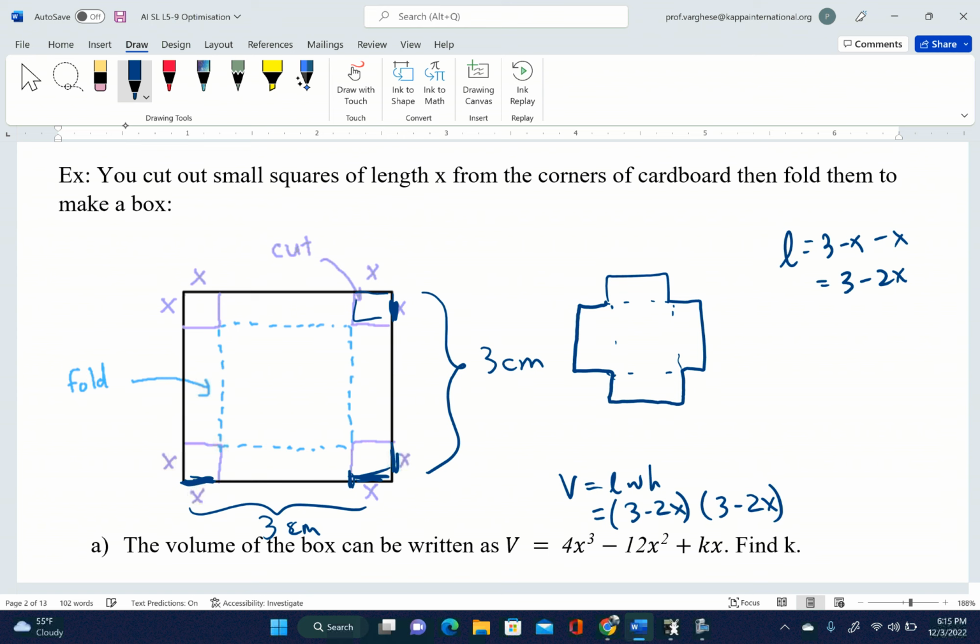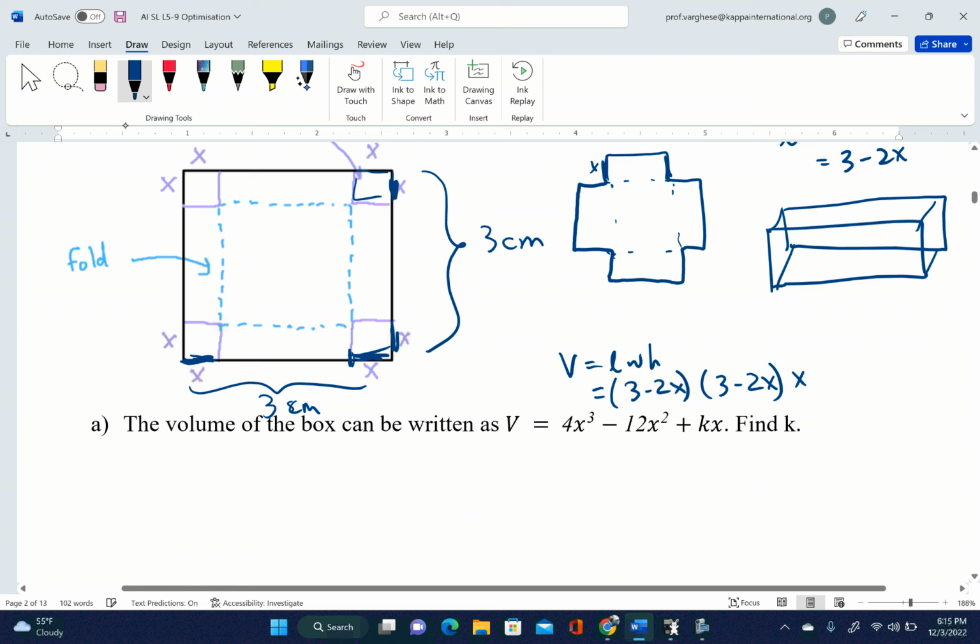And our height, this is probably the hardest part. Okay, this part right here is the one that's going to be folded up, so this length that we cut out is x, so we can see the height of the box when it is 3D, let's see if I can draw this. All right, something like that. Our height of this box when we fold it up is going to be x.